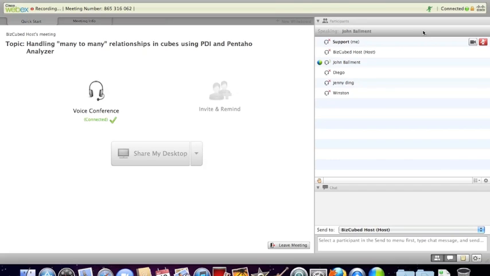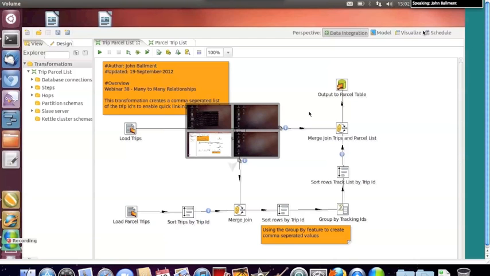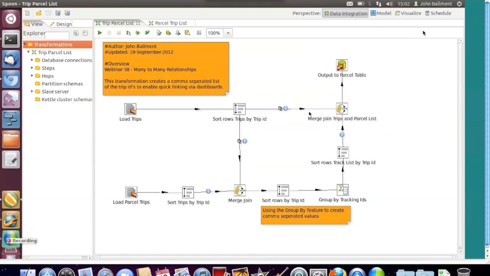We will be creating ETLs that will resolve the many-to-many relationship using PDI to generate our schema model, creating simple parameterized analyzer reports, and creating dashboards with content linking.